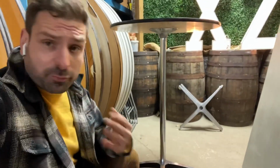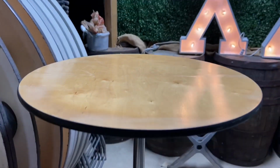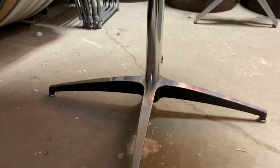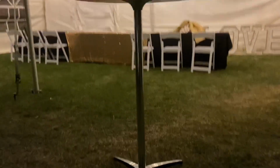Cocktail tables are very popular, but a lot of times people will be requesting like 12 of these. So if you have one, it's probably not going to go out. If you have 4, they'll go out all right. But when you start getting into the bigger numbers, that's when they really start going out for holiday parties, especially Christmas time. I had a lot of bookings for these this year because I now have 12. In previous years, I didn't get them out as much because I only had 4.